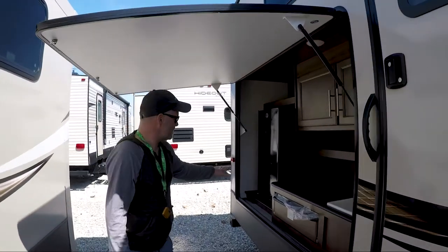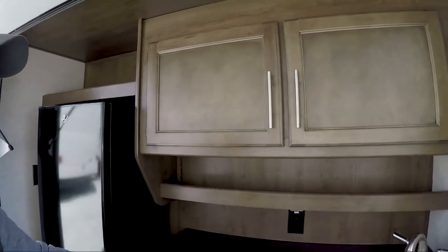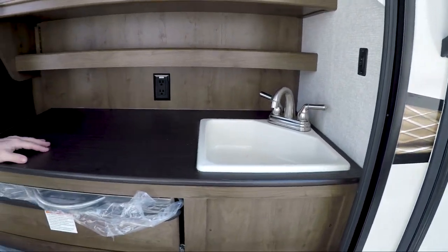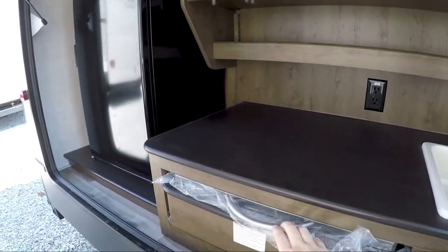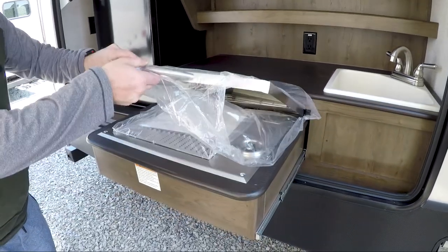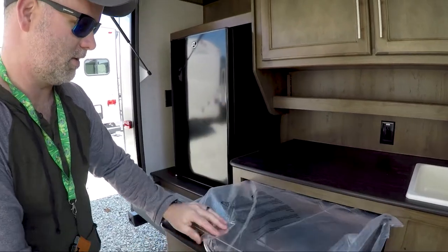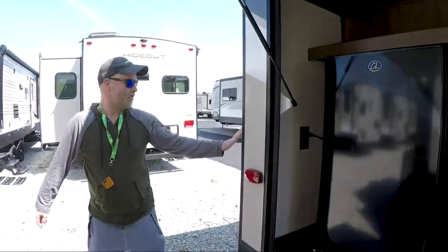Here's that second entrance that goes straight into the bathroom. There's a nice-sized outdoor kitchen with a little refrigerator, which is one of the cool things about this unit - coming in at only 9,100 pounds and still having an outdoor kitchen plus that massive bunk area is kind of a big deal. It also has a stainless steel infrared stove on the outside and a bike rack on the back.